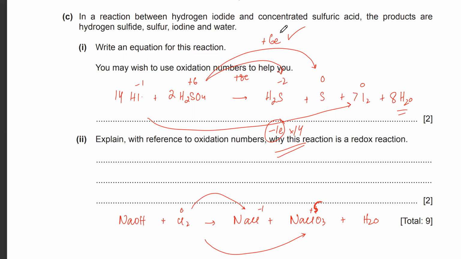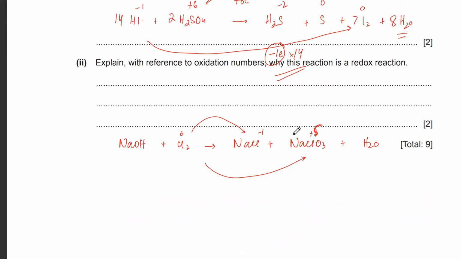Is this clear that you always have to make the number of electrons gained and lost equal? Let me do it here. Cl is gaining how many electrons? -1. It gains 1 electron, right? Cl on the other hand over here loses 5 electrons. So it should be equal, so I have to multiply this by 5.